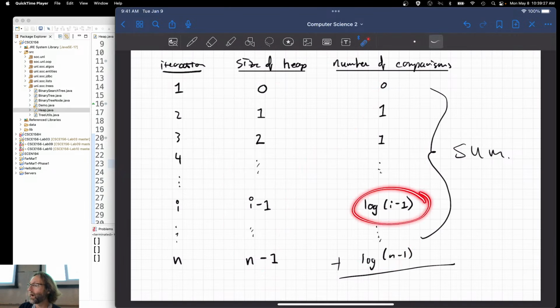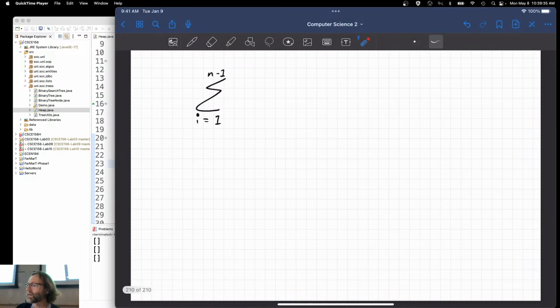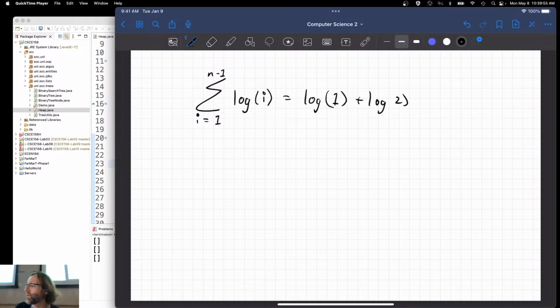You are summing log of i, going from 1 up to n minus 1. I'm not going to write the base 2, because we're computer scientists and all of our logs are base 2. Again, this is log of 1 plus log of 2 plus log of 3 plus dot, dot, dot, plus log of n minus 1.